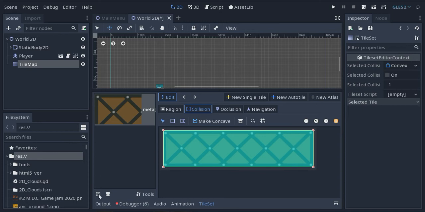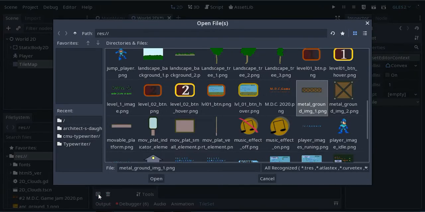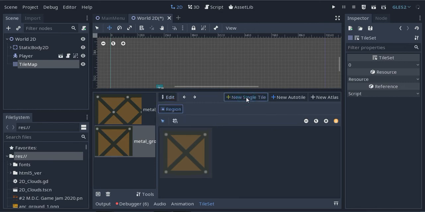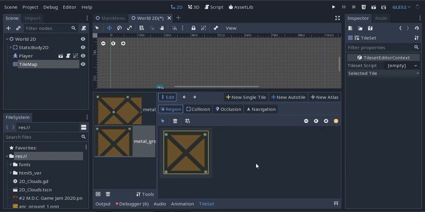So first you click on adding a texture, and when you have the texture on the screen, you add a new single tile. You need to define the region for this single tile with a click and mouse movement, and to define collision, occlusion, or navigation.